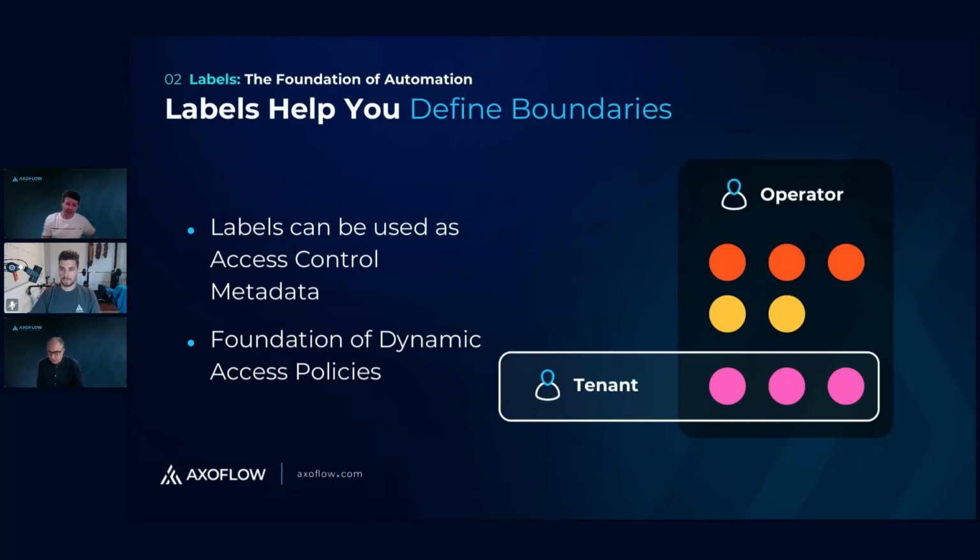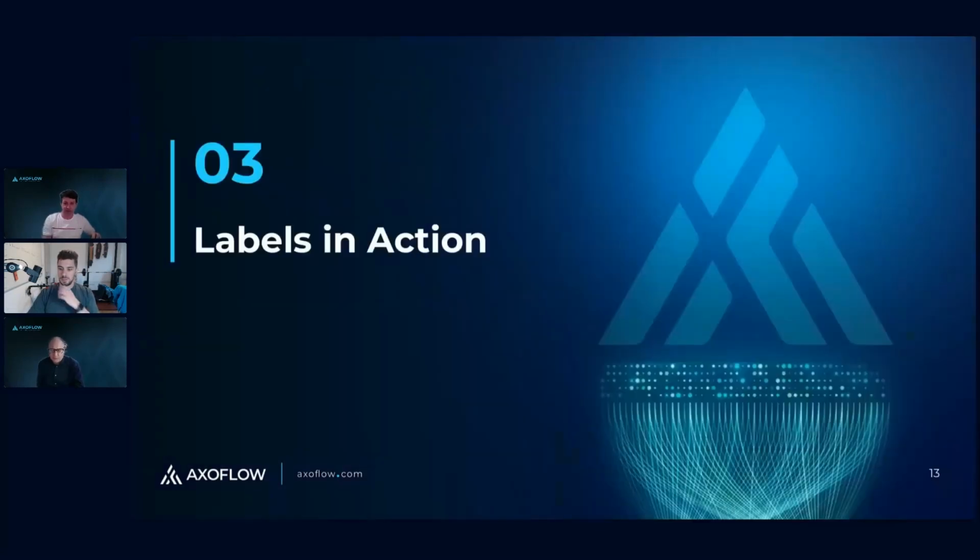So with that, you've seen a couple of examples of how labels can be used. I introduced the complexity of data flows. I introduced how cattle-based management of data flows makes sense and how labels help there. And with that, I would hand over the mic to Sándor so that he can show a couple of things in the product itself.